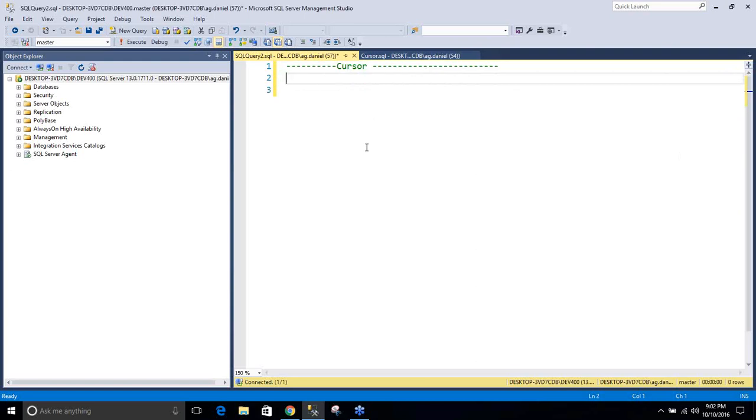So if in order to satisfy your requirement you want to preload a certain number of records into memory, loop through each of those records, and for each record perform some action or task, that is when a cursor is going to be used. A cursor is a preloaded record set in memory which allows you to loop through individual records in that record set.